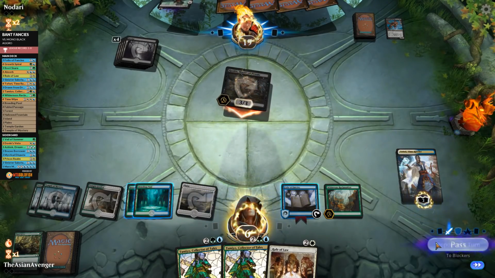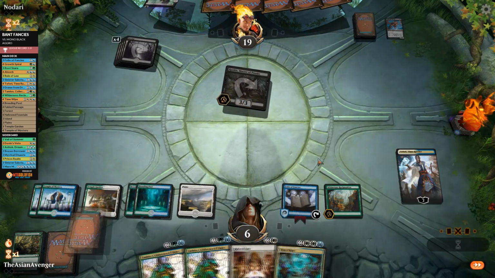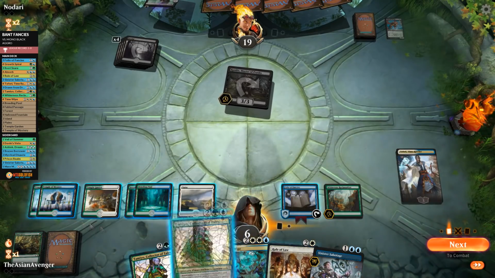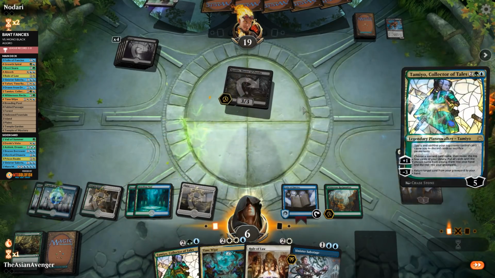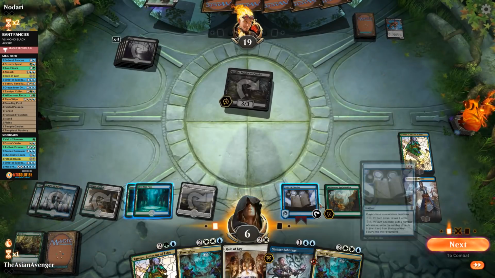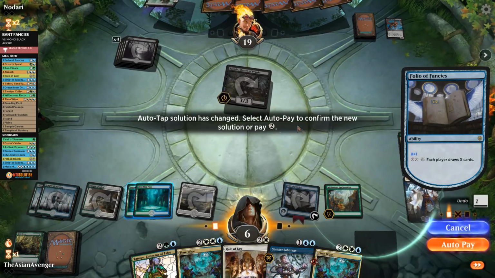Alright, cool. Each player will draw 1 card. Nice. What do I do here? I could go ahead and just... Alright, you know what? Here's what I'll do. I'll go minus, go grab Time Wipe. I follow the tracks of the wise. We'll just both draw a card again.